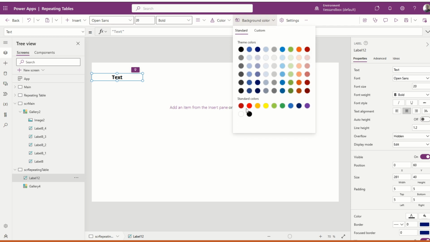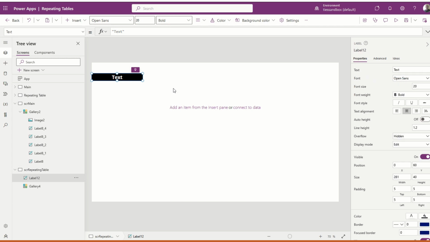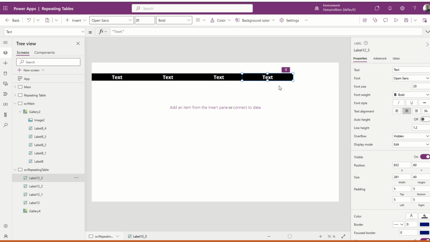We'll make the background color black, and then we'll make the border color white. Okay, make it stand out. Okay. Now, copy and paste this. Once I select my rows, then I'll fill in the text boxes. Okay. I think there's 5 or 6. I don't know. We'll go from here.